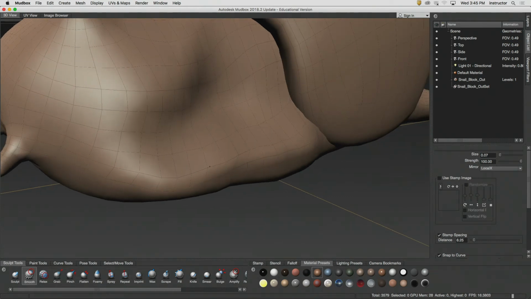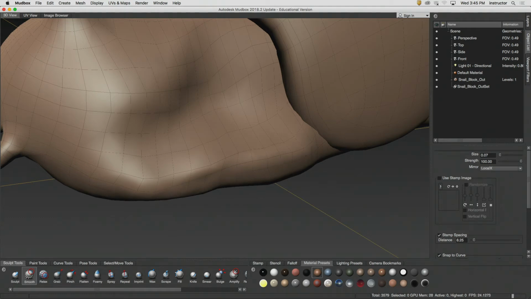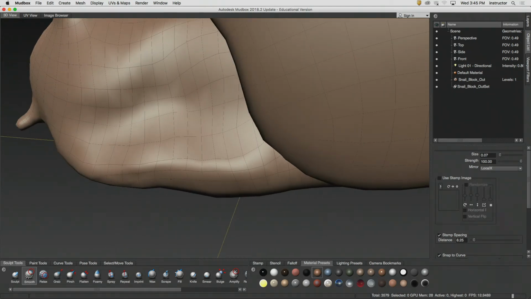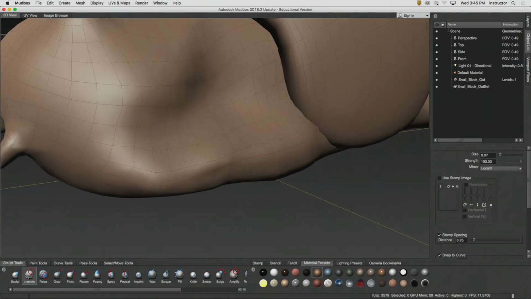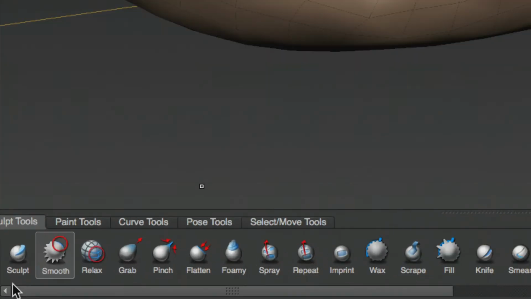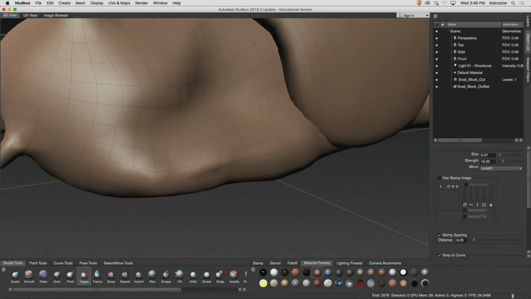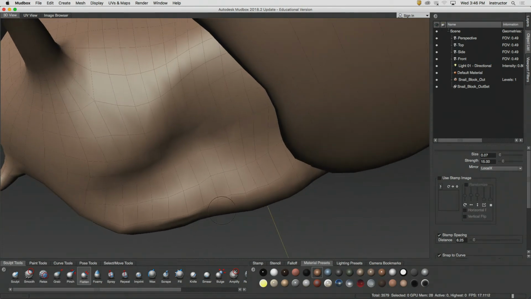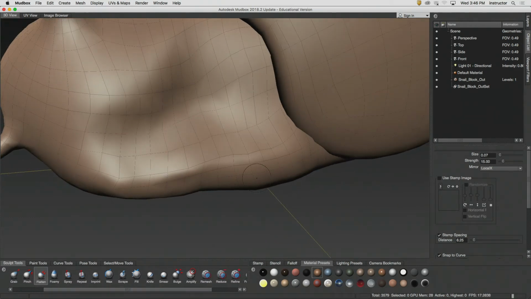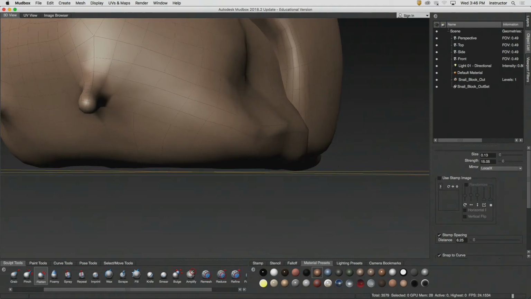You're going to be changing brushes, or the size of brushes, often. There we go. I'm just going to smooth it out that way, try to get a little bit more of a planar shape. If you continue to explore the different sculpt tools that we have down at the bottom, there are some good ones in here like flatten. Flatten may be a good one to use in this situation. It's going to try to push and pull all the verts to a consistent level. I'm going to make the size of my brush a little bit bigger, see if that gives me the result that I'm after. Yeah, there we go. Now I'm starting to get a harder edge.